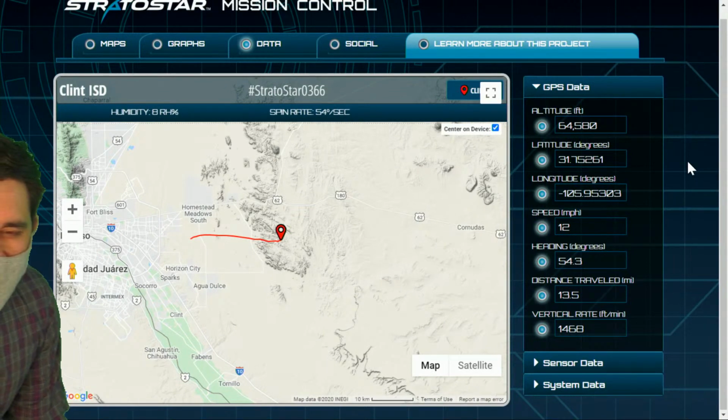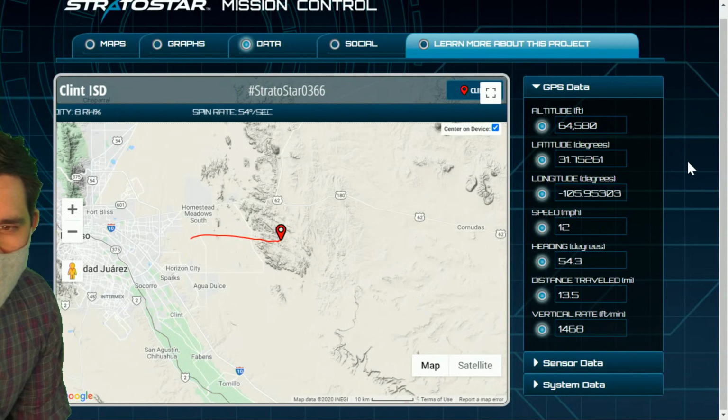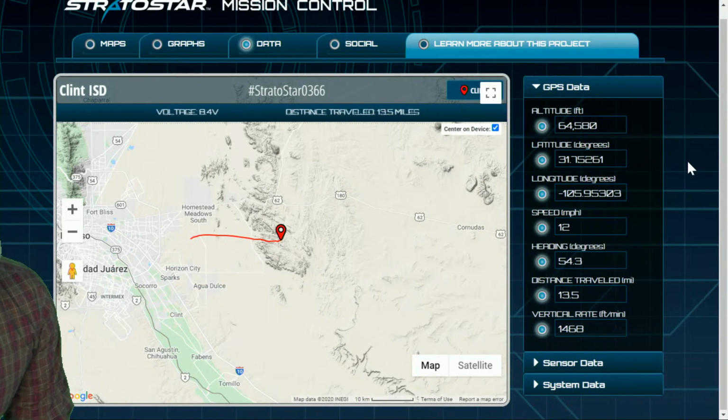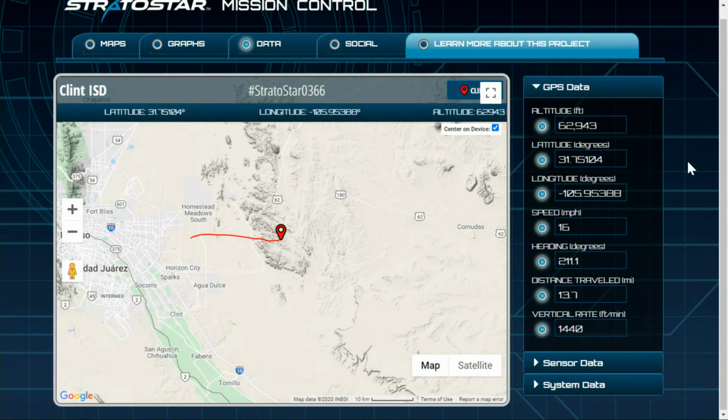So if I'm reading this correctly, it looks like our altitude is currently at 64,580 feet. So just off of the predictions, I see one that we can maybe exclude. Now I see 62,943. So I'm going to go on Mr. Swanson's educated guess here. It looks like he is about 2/3 of the way up there.